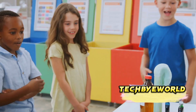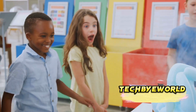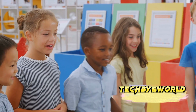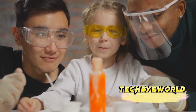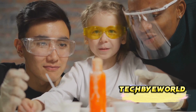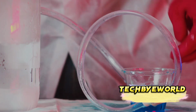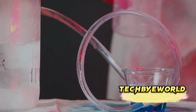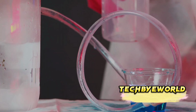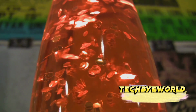From levitating platforms to homemade volcanoes, these are just a few of the crazy experiments that YouTubers have tried. It's evident that the power of magnets can defy gravity, making objects float in mid-air. The glow stick explosion is a colorful spectacle that shows that chemical reactions can be both educational and visually stunning. A balloon filled with liquid nitrogen isn't just a party trick, it's a demonstration of the fascinating effects of extreme cold on gas and pressure.